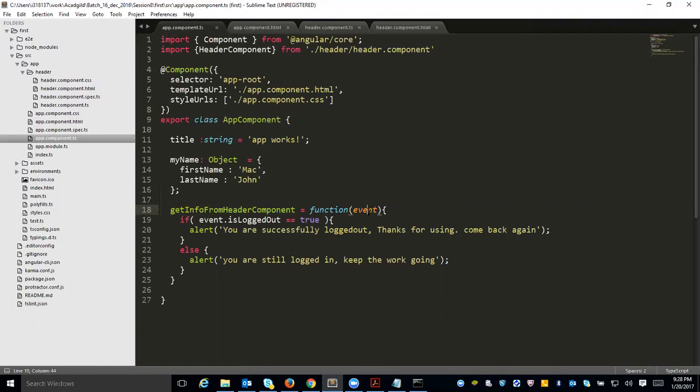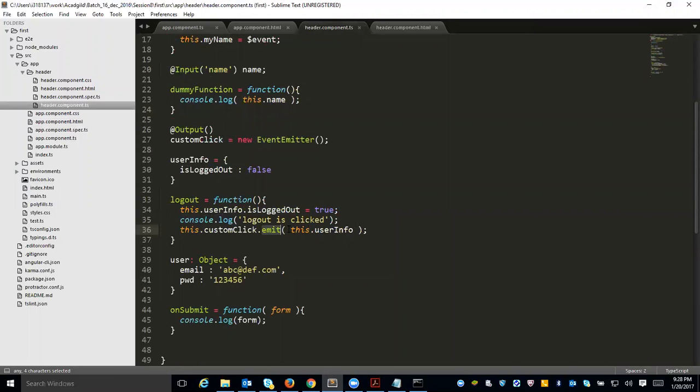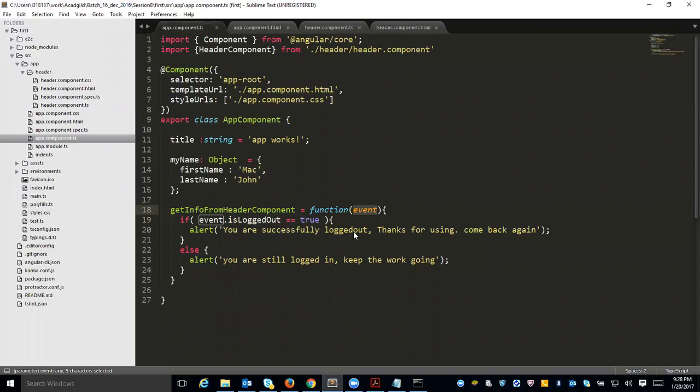It is taking one parameter, and this parameter is nothing but the information which we sent via the emit function, this.userInfo. So this.userInfo will send the isLoggedOut property, and I'm just checking whether the property isLoggedOut is true or not.